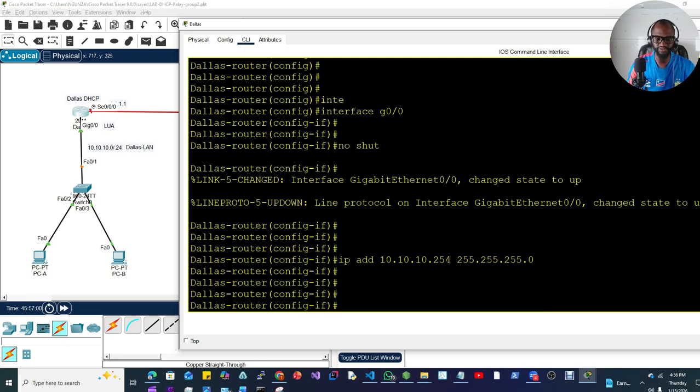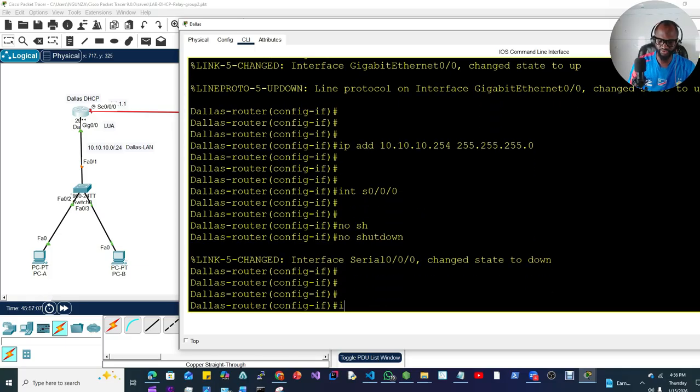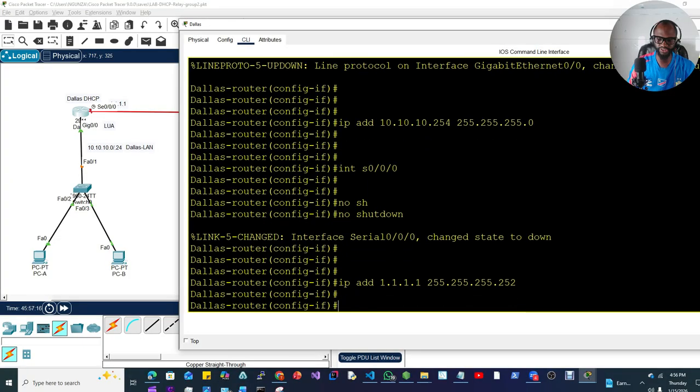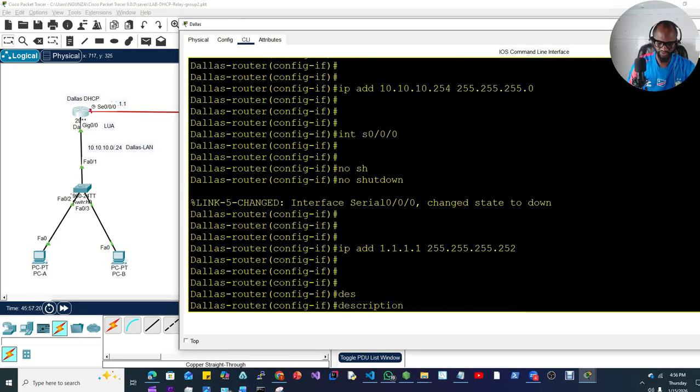Okay, interface has been up, and we need to configure interface serial 0/0, no shutdown, IP address 1.1.1.1, 255.255.255.252 for /30, and we can give it a brief description. We can say Dallas to Houston.